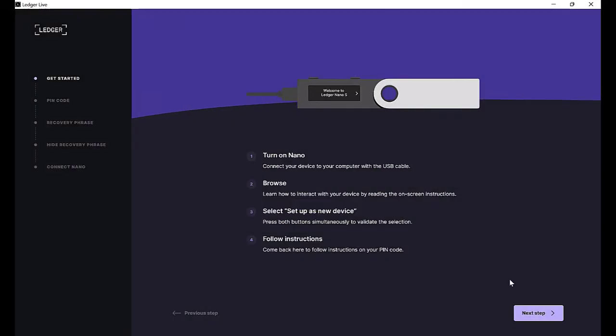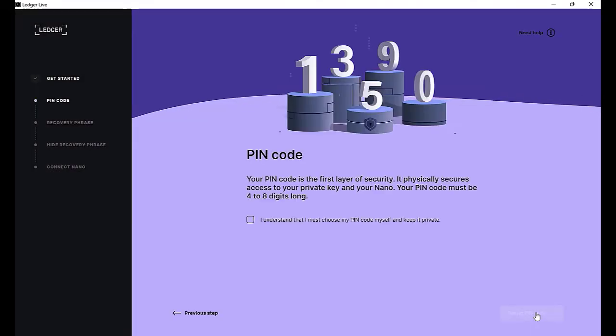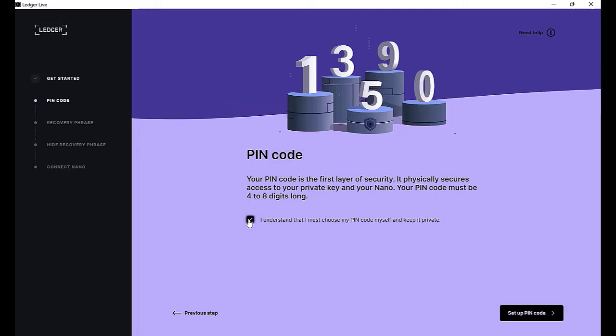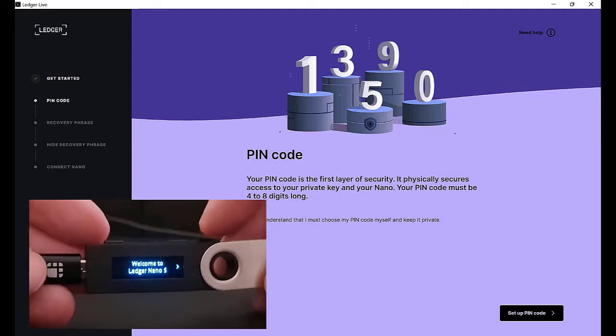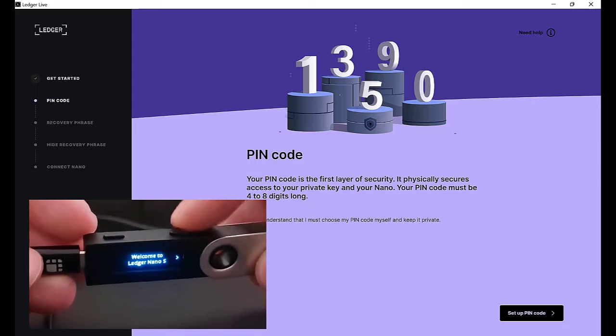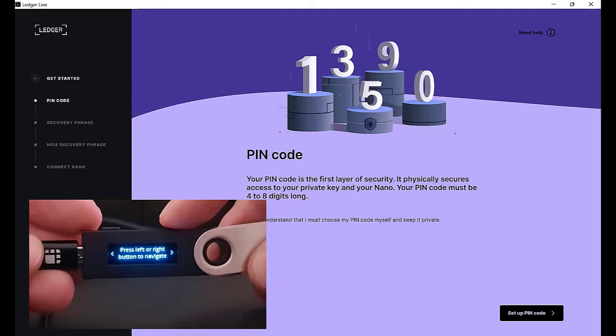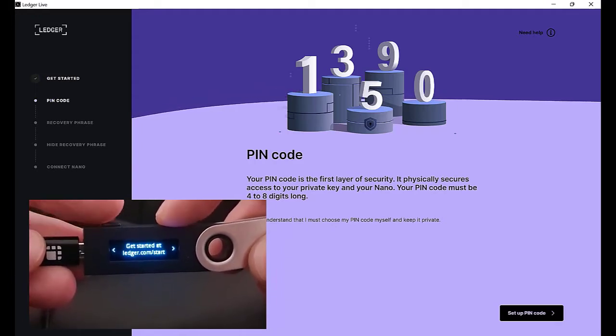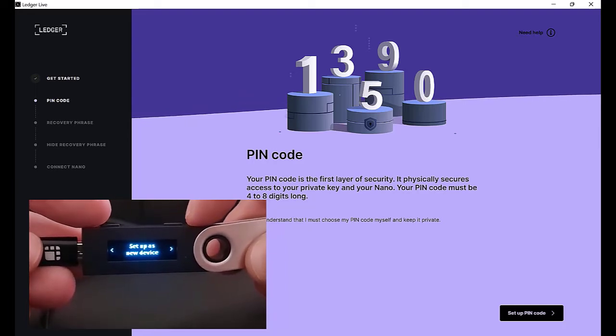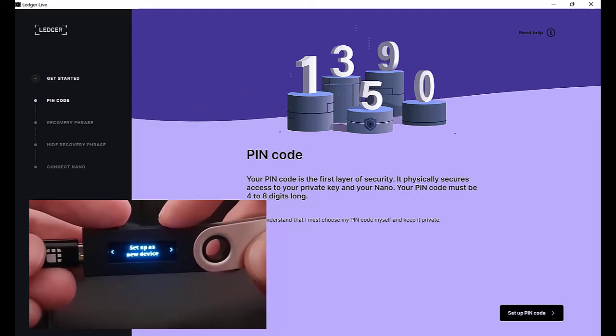And now we are gonna choose our PIN code. Now, use a PIN code that you remember easily, something that you might use already, and then you click here on I understand, and now we move to the ledger itself. So there are two buttons here, right, left. To continue, you toggle on the right one, and it gives you a bunch of information that you get read through. And once you're ready to continue, you have to push both buttons once at the same time.